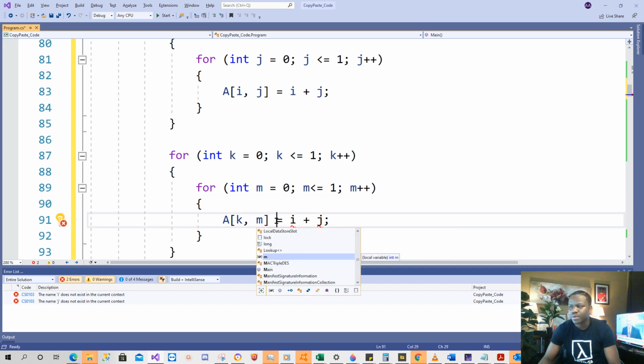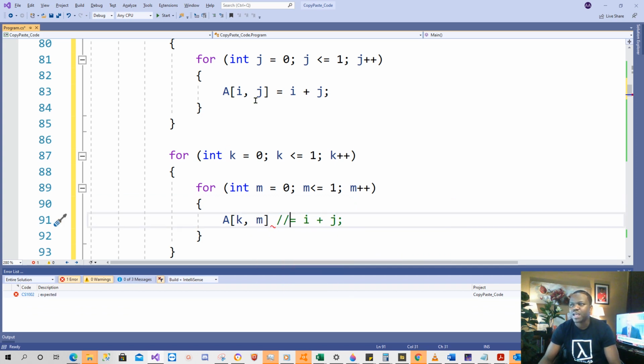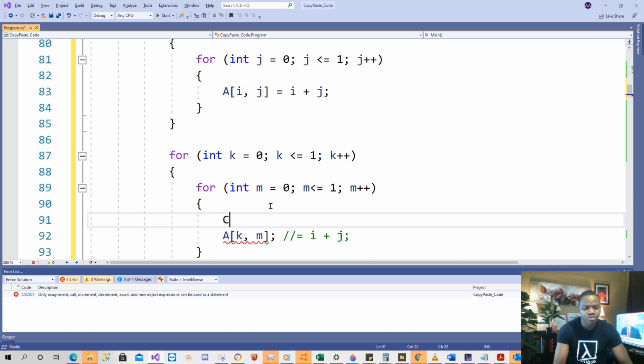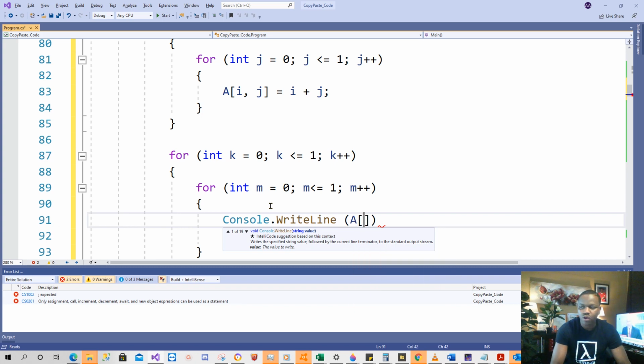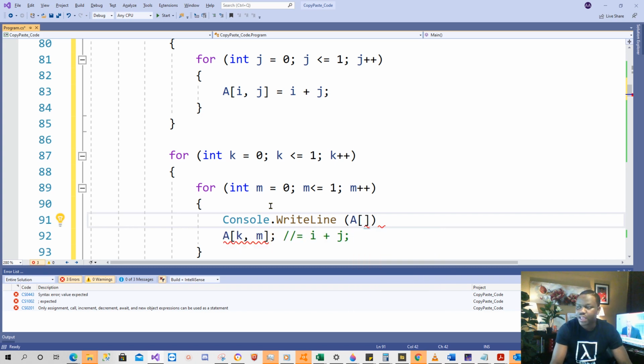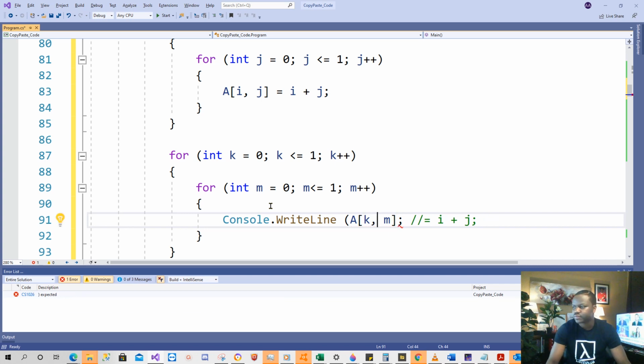So what I want to do here is to display the items in that array. The items are already there, and you know how to display: use console.writeLine. Now I'm going to say a of k comma m. And that's it.